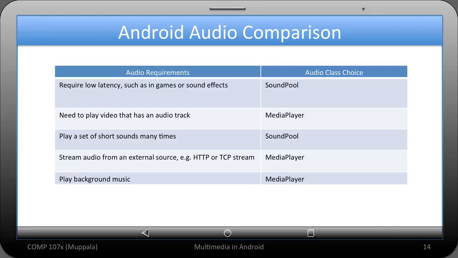So for example, if you require low latency or to play a short set of sounds many times, then you would resort to SoundPool. If you need to play a video or audio that has an audio track, or if you're streaming audio from an external source or playing background music, then Media Player is your obvious choice. Long playing audio is better handled by the Media Player class.